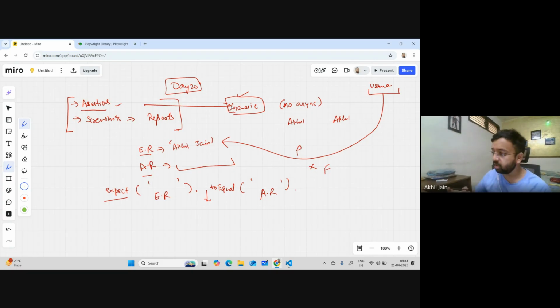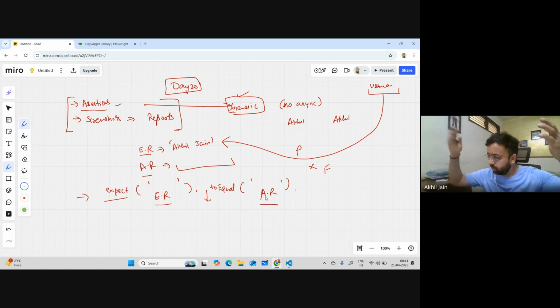When I am saying all this, it also means that there would not be any need for you to use async await for this kind of an expect, because both the values are already with you. You would have already extracted them from somewhere, and now you're just comparing. So there is no need of await. But there are two more assertions which Playwright provides, which give you some handy methods, which work at a locator level, and the other one works at the page level.